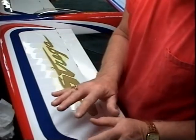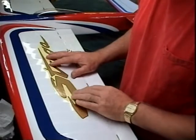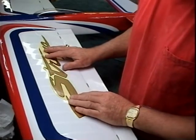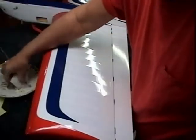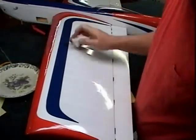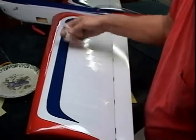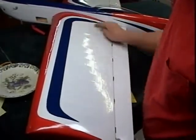Now, I need to go get some water. You get some water with a couple of drops of laundry detergent or dish soap in it. Know about where you want to place it. Let me get the water. So what you do, it's not a decal. You don't soak that in water. You just get this wet with a little bit of that, just a couple of drops of dish detergent, get it good and wet.